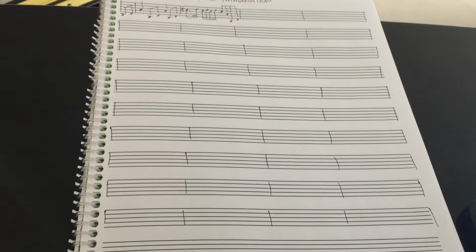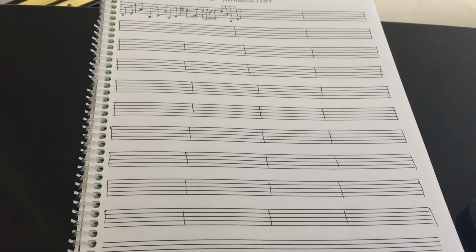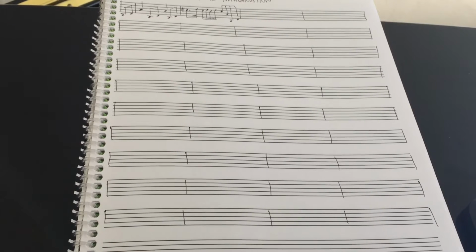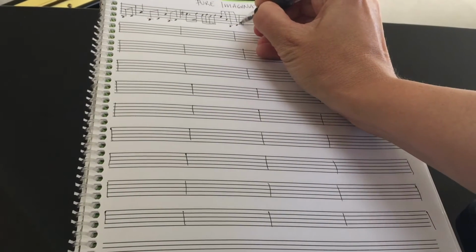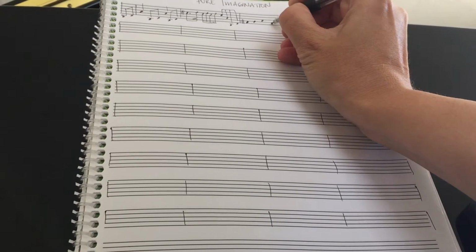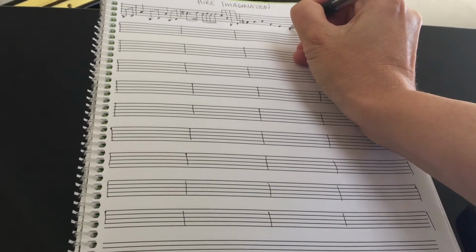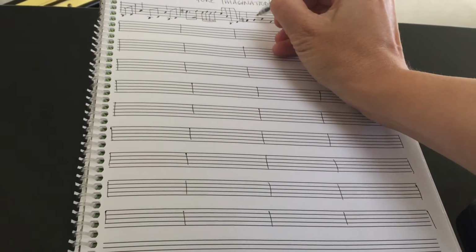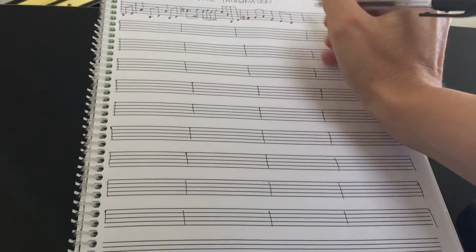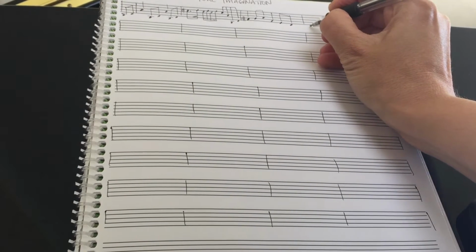Okay. Here we go. Let's listen a little more. And you'll see into your imagination. Yeah. All right, here we go. But we have the same rhythm over here. Quarter note, eighth, eighth, quarter note, eighth, eighth. And then here we have the same notes, octave down, and we've got 16ths to write.